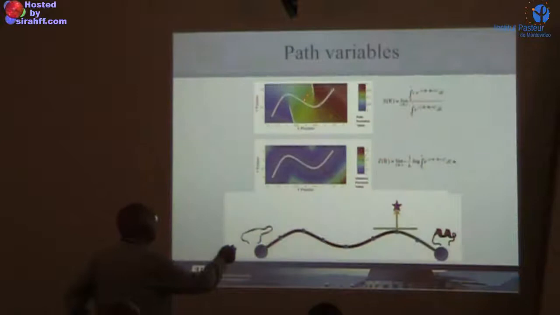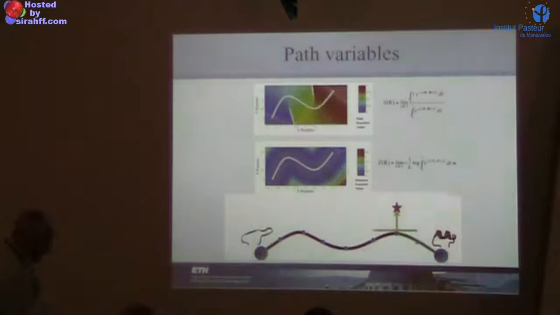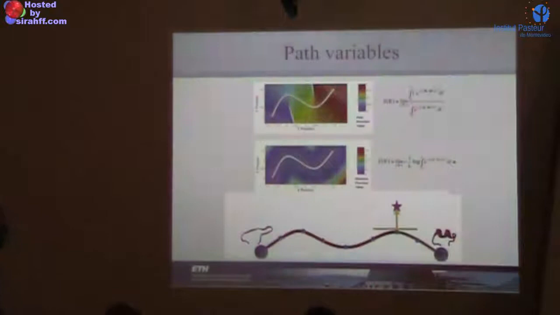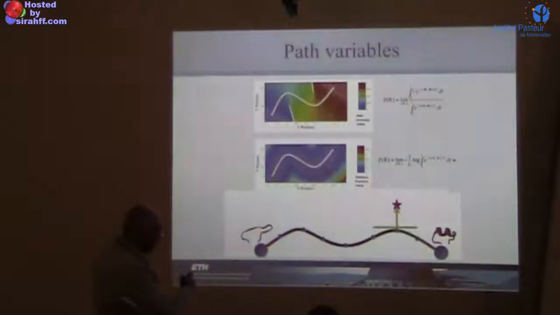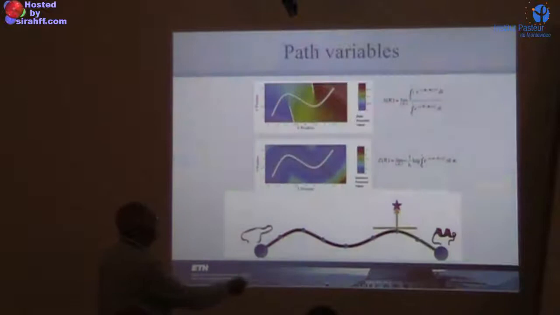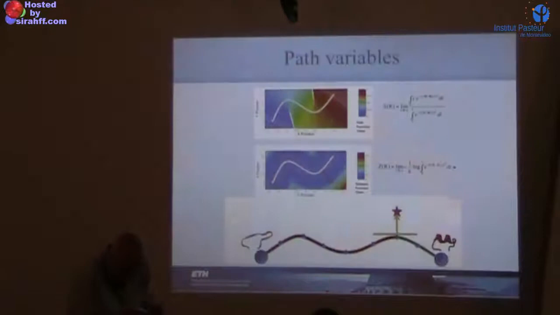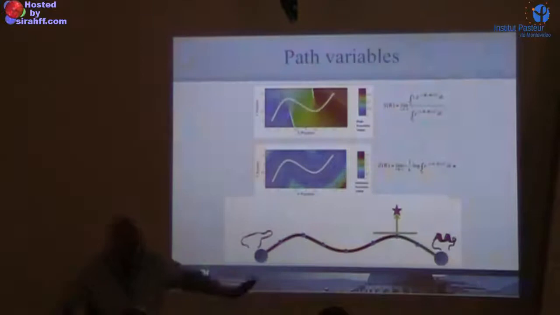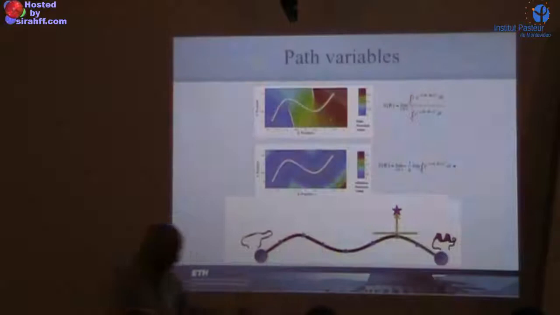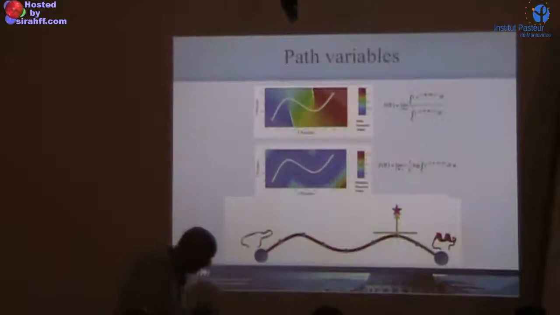If I'm there, S has this value. If I'm in the blue area, S will be one of these blue values. That's one coordinate, so it tells you how the system is progressing along the path. But also, and equally if not more important, there is another coordinate which tells me how distant I am from the path. And the nice bit is that a simple formula can give you that in an approximate way. So with S you move along the path, with Z you move out of the path. And if it happens that your initial guess of the path was wrong, the Z coordinate, by looking at other directions, can correct your initial guess and lead to the right reference path.